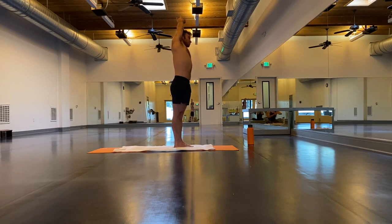Suck your belly in, little right hip forward, little left shoulder forward, come all the way down, come down and push, come down and push, and push, and hold it. Inhale, come up to center. First back bend, your back might hurt a little bit, so just nice and easy.